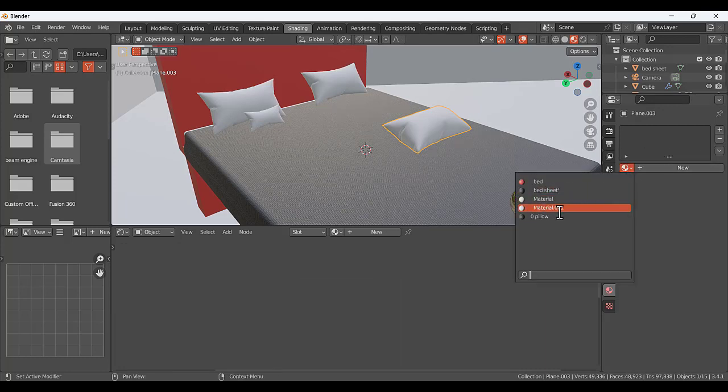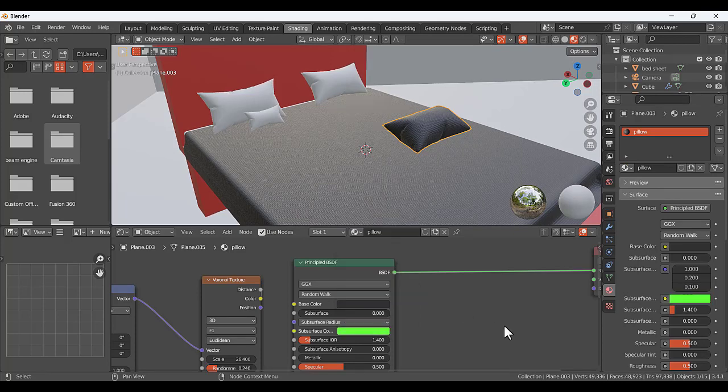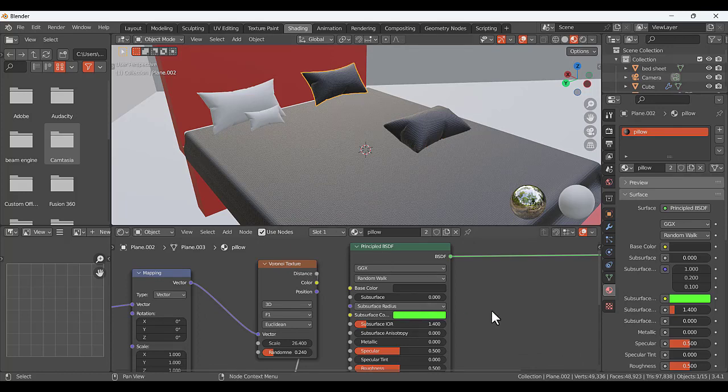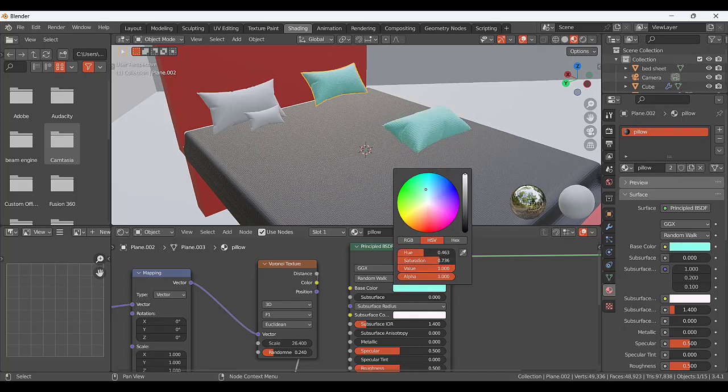Sorry, we have to change this base color.